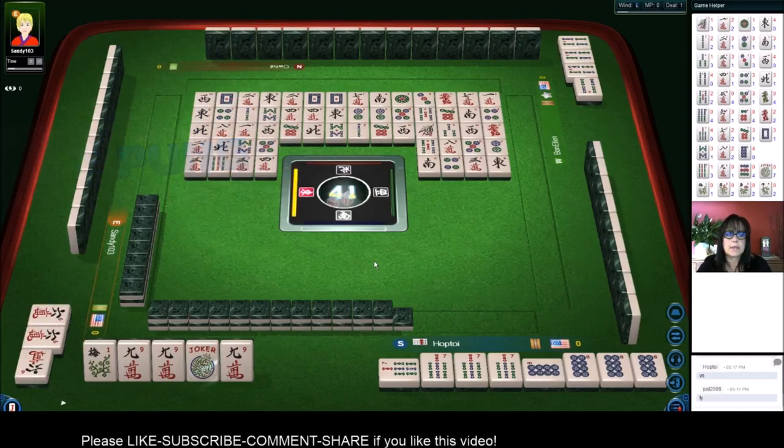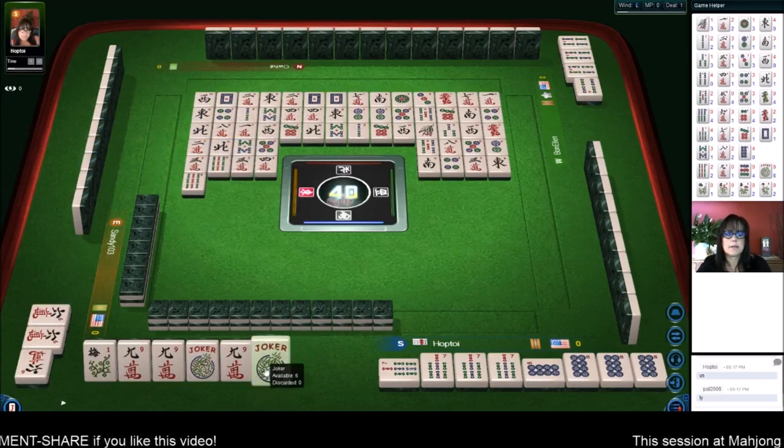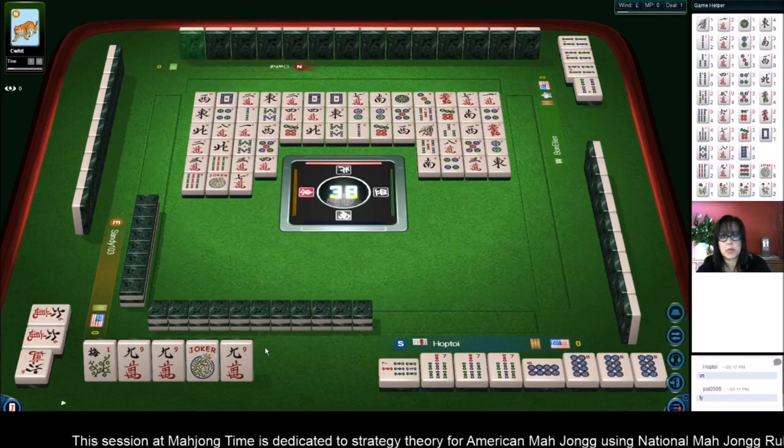Pung. Nine bamboos. Gotta get rid of this. I'm gonna discard the joker, because I would like to try for pure if we can. Everybody knows we're playing characters regardless, even if I discarded the nine.